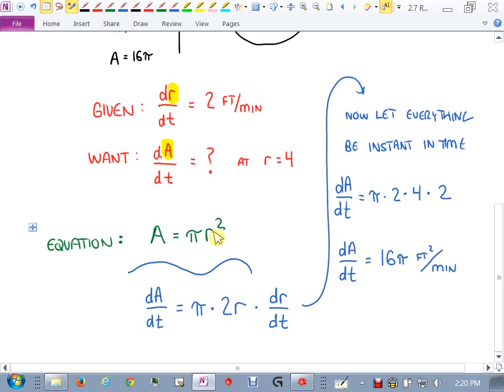So what we did is we found an equation that tells you how the speed of the area is connected to the speed of the radius without stopping anything from moving. Once you find that equation, then you come in and you can stop stuff. I don't know if that makes sense, but the order is so important. You can't freeze it in time until after you've taken the derivative.